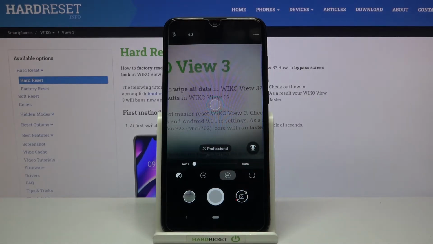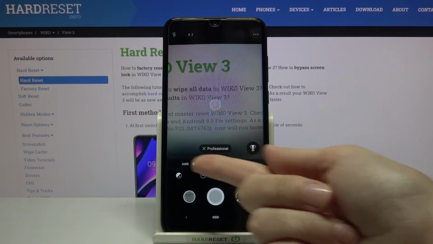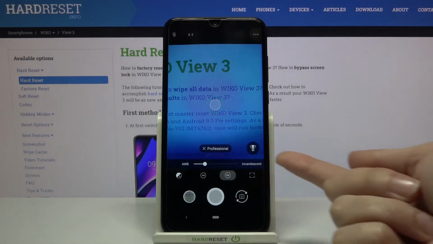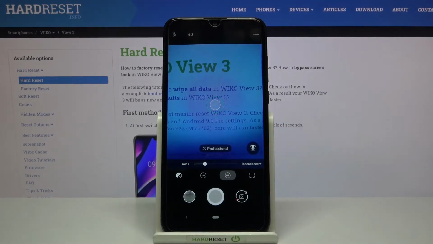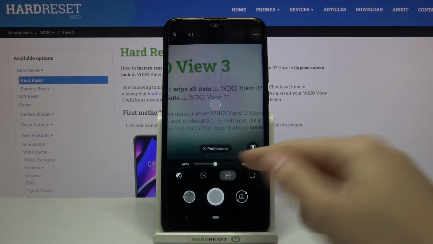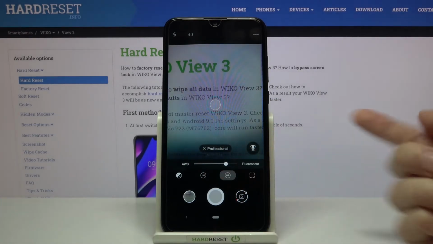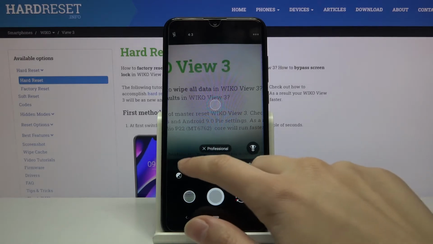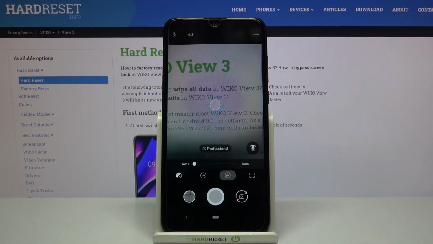Here we have the white balance, so we can control the temperature of our picture. Now we are on auto white balance. By using this slider we can pick some lights we have, so it depends on the light in the area where we take a picture. Here we have incandescent light, then daylight, fluorescent light, and also the cloudy light. And when we go back to the left to the beginning of the slider we go to the auto white balance, so this is really easy also.